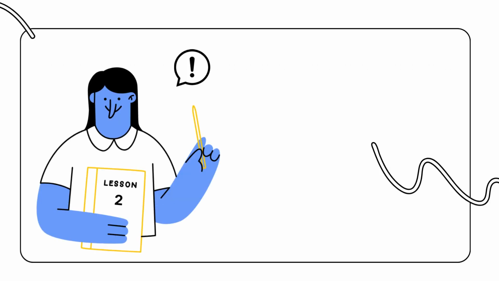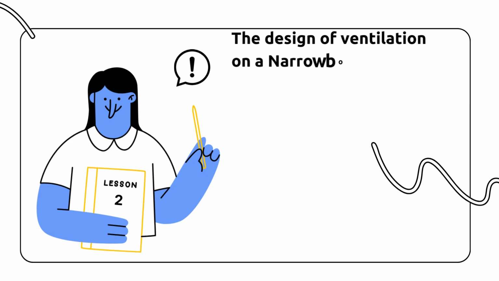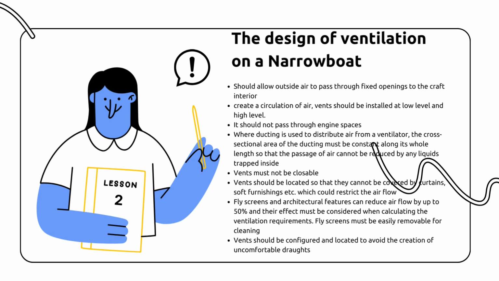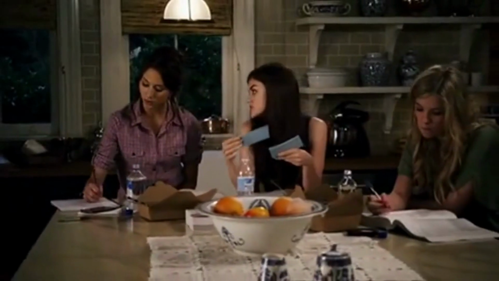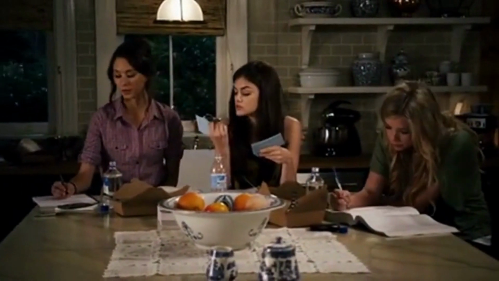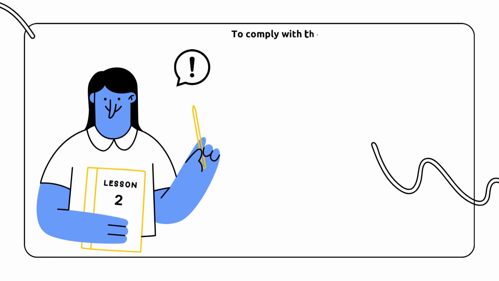When you come to get your boat safety scheme certificate, the examiner will look at all of these things, how your ventilation works, and be pretty stringent about it. Stringent, tough, inflexible. So there's a set formula for calculating the ventilation, but to use the formula you need a bunch of other information.